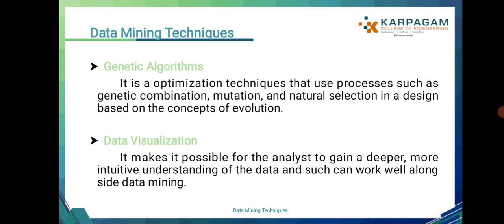Genetic algorithms. It refers to the algorithms that dictate how populations of organisms should be formed, evaluated and modified. Genetic algorithms are optimization techniques that use processes such as genetic combination, mutation and natural selection in a design based on the concepts of evolution. The use of genetic algorithms for data mining has a variety of forms, but in general their application is made on top of existing data mining techniques such as neural networks or decision trees.